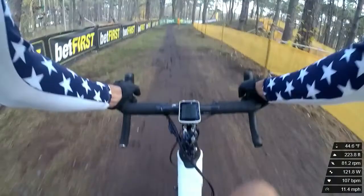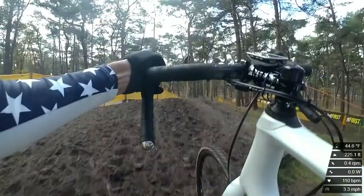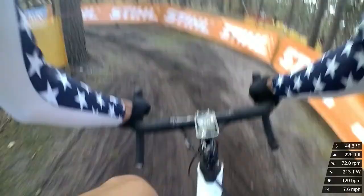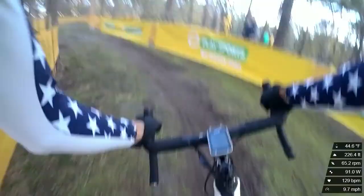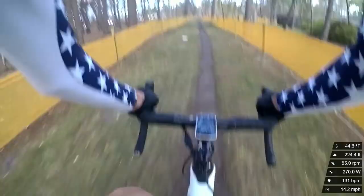Most of these woods bits are pretty easy. It's the first little dismount up here, so you could almost ride this on a mountain bike. I'm gonna run wide and then come back to the inside so you can remount before the hill. And then you want to stay tight on these turns. You don't run wide to the loose stuff. Still really a power course, these long flat sections.